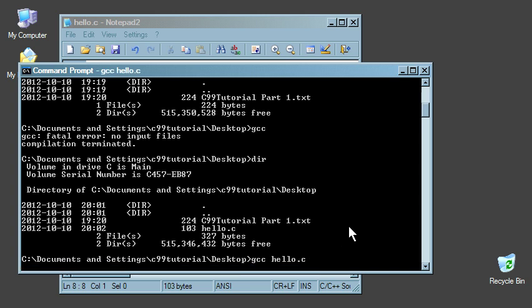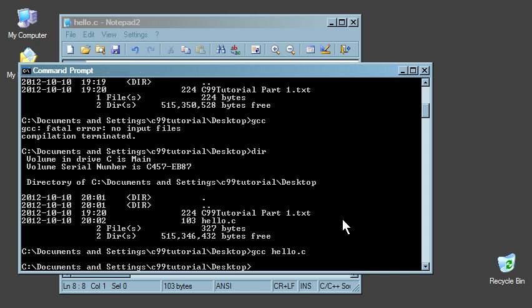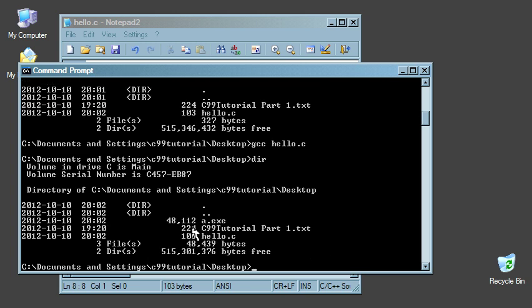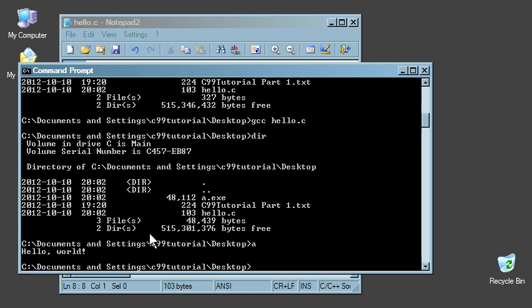and now wait for it to compile. So at this point, GCC would normally tell you if there is an error or if there's a warning. If you see no output, that means no problems happened. If you don't give a name, GCC names your program a.exe. So let's run the program. You can simply type A, and we see the result, hello world. So great, we have a program.